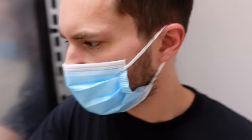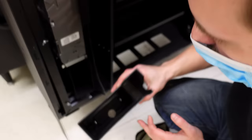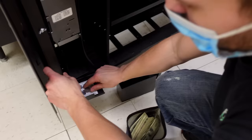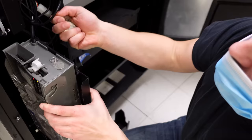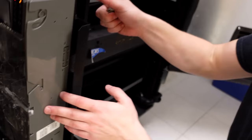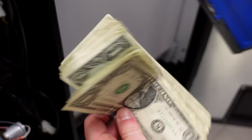Let's see how much this machine made in the past 2 weeks. We will start down here with the change. And again, guys, you guys know how these machines just don't like to give us all the change directly in the bucket. They like to spill it everywhere. There's some spilled in there. And I'm gonna guess that the coin mech is either jam. Nope, no jam in there, but again, some spillage. Let's check the coin mech right here. Yep, still filling up a bit. All right, so not a ton of change. Guess we'll have to check the cash, see how much it is. Boom. Nice stack of cash though.